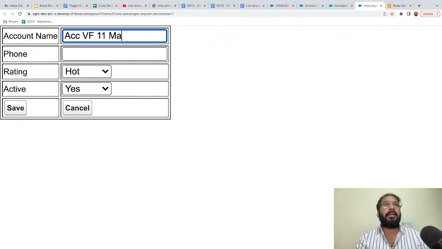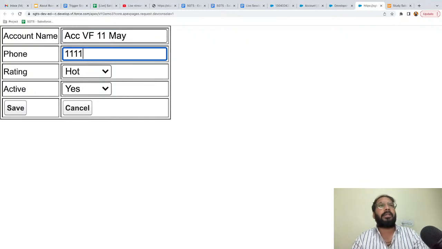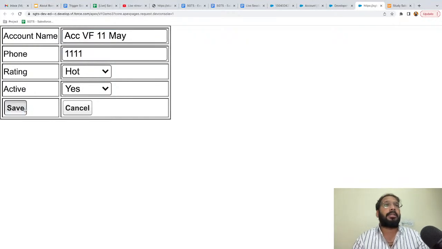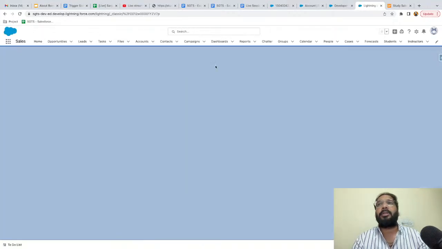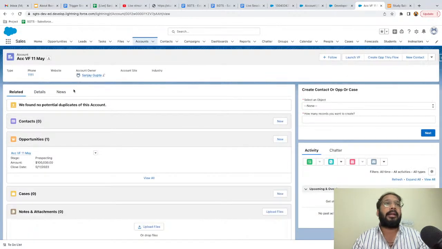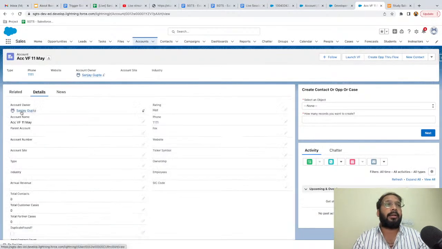I'm creating it with ACC Visualforce 11th May, passing a dummy phone number and just clicking on save. This way the account record will be created in the org, and here you can see it is automatically redirecting to the record which we created right now.